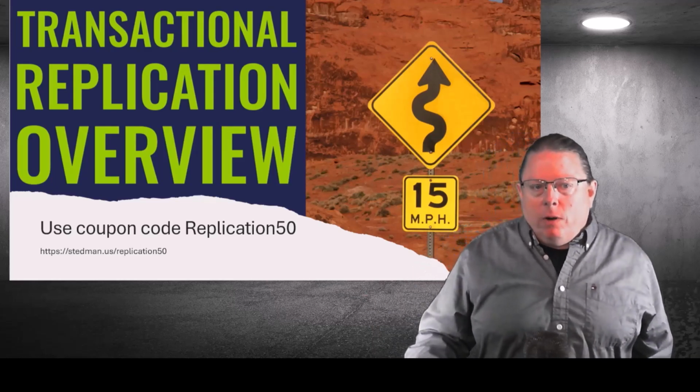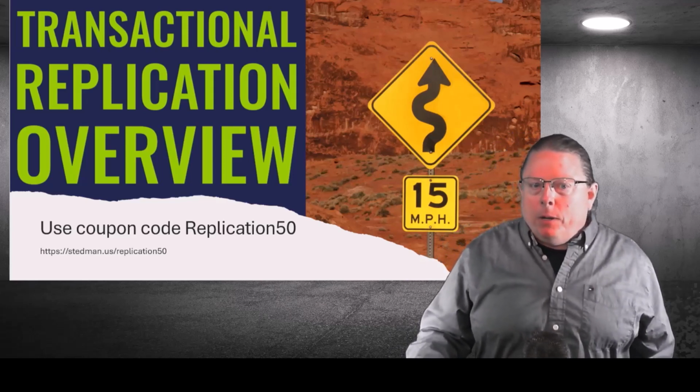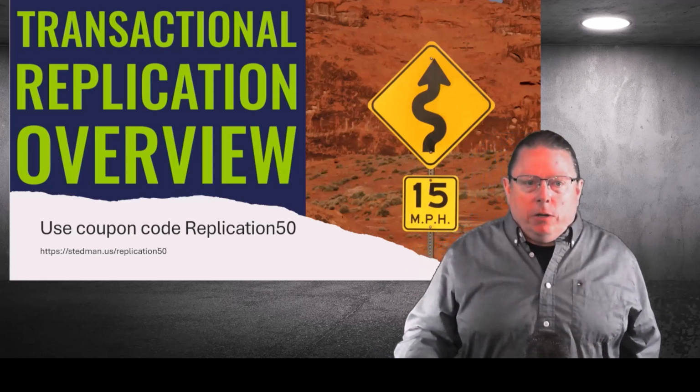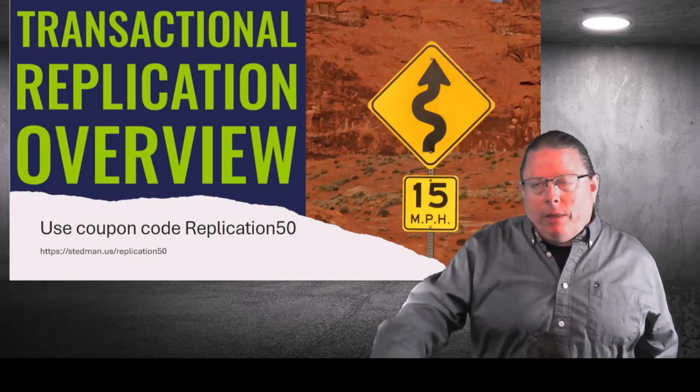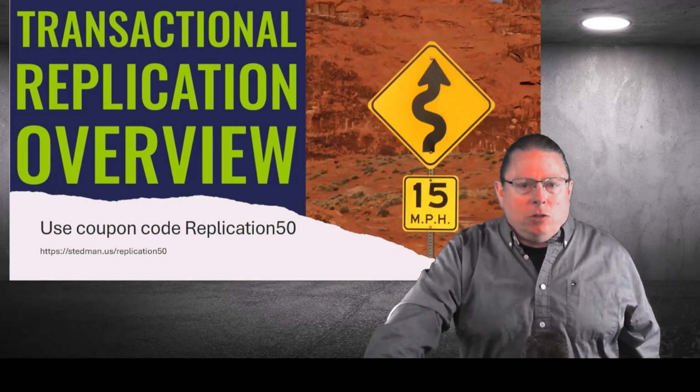With transactional replication, you can control the interval of how often that happens. You may need to have that happen once a minute, or you may need to have it happen once an hour, or it could even be once a day. If you went that long, it would be very similar to snapshot replication because it would be just as stale.